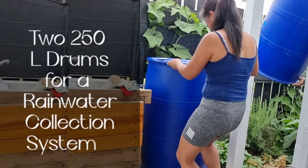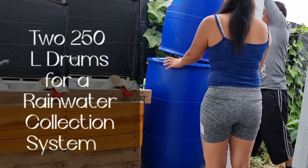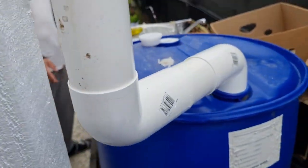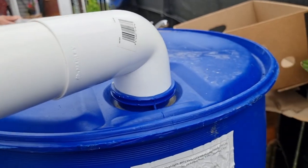I wanted a drum to be on top of the other so it looks better and saves space, but they don't perfectly fit and it's not safe to leave it that way. So we just left them sitting next to each other for now until we could think and make a secure frame for them.